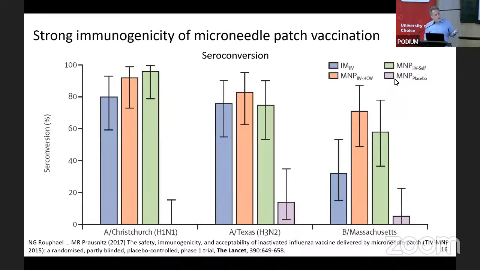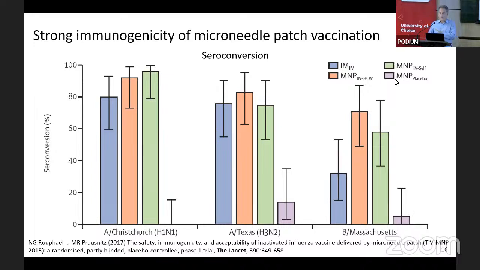So the results are shown here, the key results in terms of immunogenicity. The y-axis shows seroconversion. So that is the percentage of the subjects that had a 4-fold rise in their antibody titers. That's a standard measure of successful vaccination. And then you can see along the x-axis, there are the 3 strains of the flu vaccine. Today, it's a quadrivalent vaccine. At that time, a few years ago, it was a trivalent vaccine. So 2 A strains and 1 B strain in the flu vaccine.